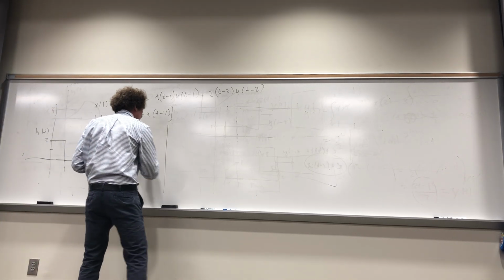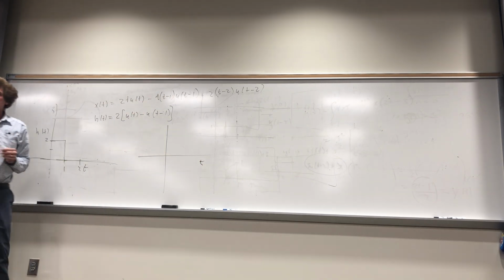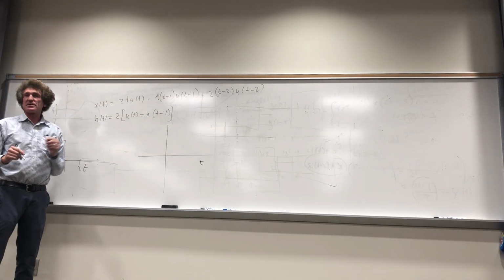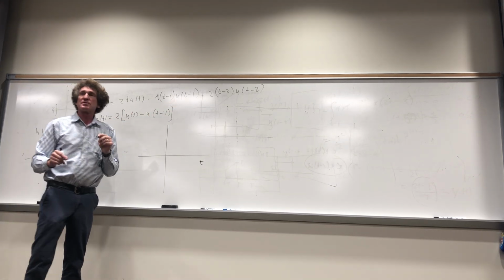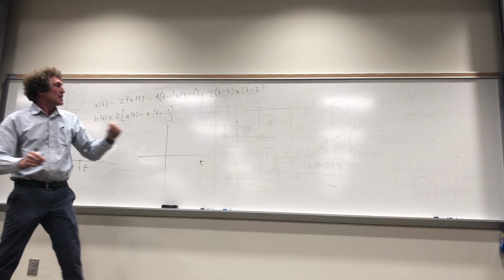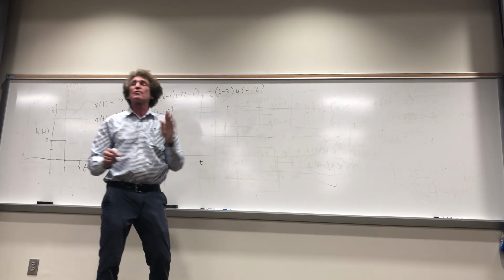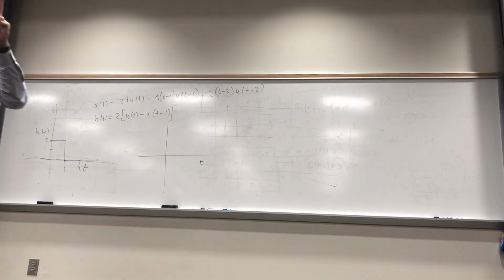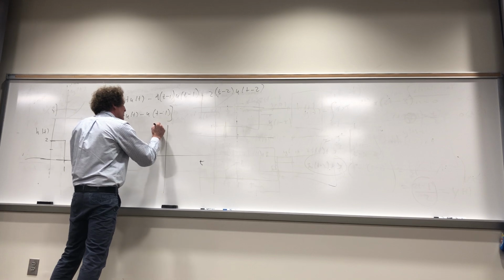I'll try it right here, versus t. For this one, these are all ramp functions. The t u of t is a ramp that starts at 0. The t minus 1 times u of t minus 1 is a ramp function that starts at 1. The t minus 2 times u of t minus 2 is a ramp that starts at 2. Do you all see that, class? Those are simply ramp functions. He chose not to put r of t, and why, I don't know, but it's usually convenient to do that. So I'll call this my x of t.